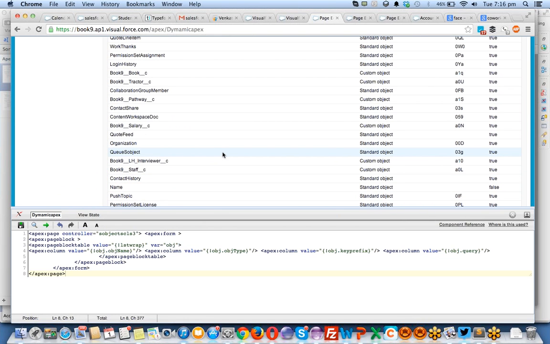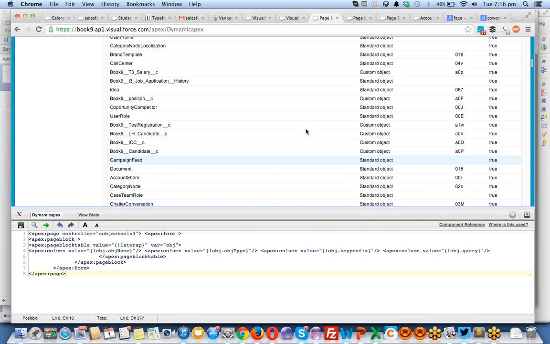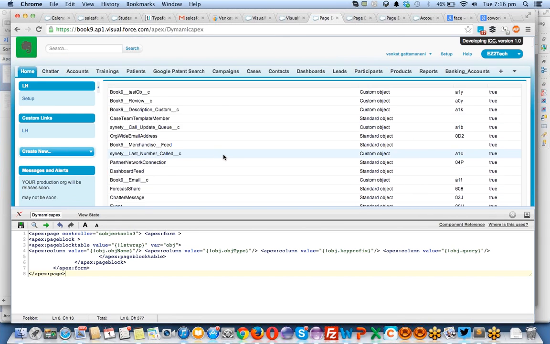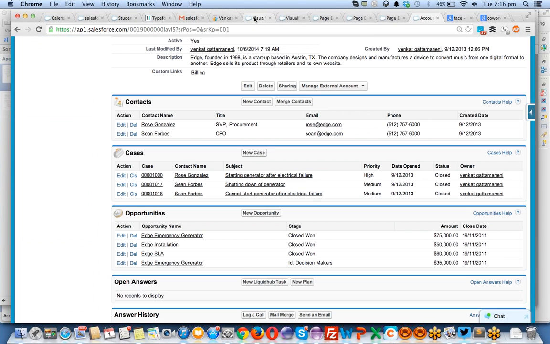So this is simply, we are now displaying the list of all objects inside our Salesforce, with their object codes also. Object key prefix is what you see at the start of an object record ID. For suppose if you are trying to open an account record, you see 001. Am I right? Let's go to an account record. See, 001 is the object key prefix, and that's what I'm trying to display here.